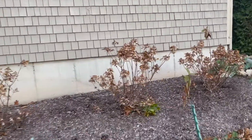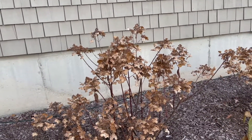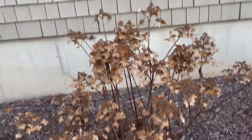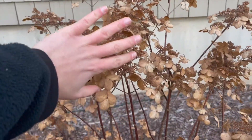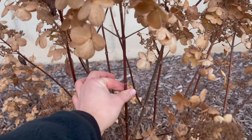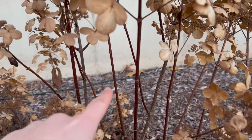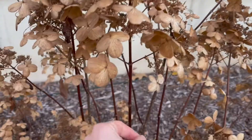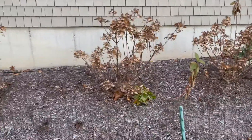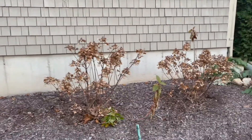Right when their buds start to grow a little bit and you can tell they're going to start putting on leaves soon, what we'll do is cut each one of these flowers back by about a third. And it'll end up growing — you can actually see the little nodes here. What it'll do is, instead of having one branch, it'll actually grow having three different branches there. So all these branches you see this year, there actually will be three times the amount next year.